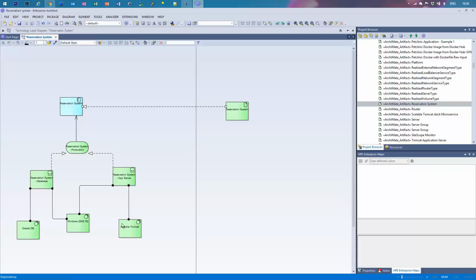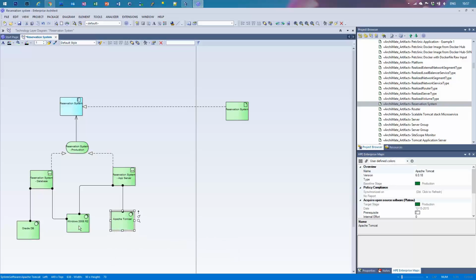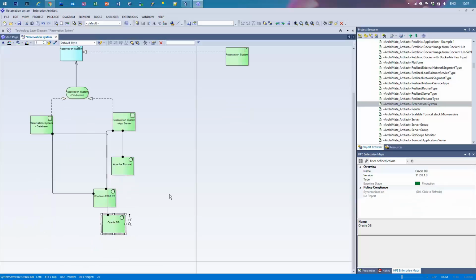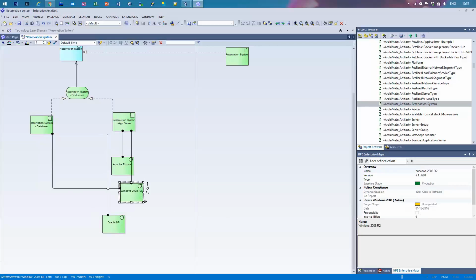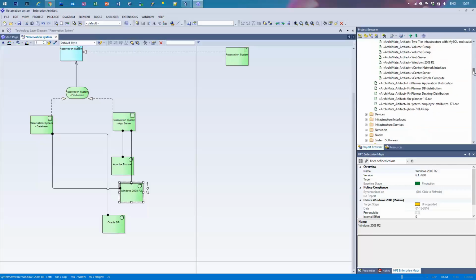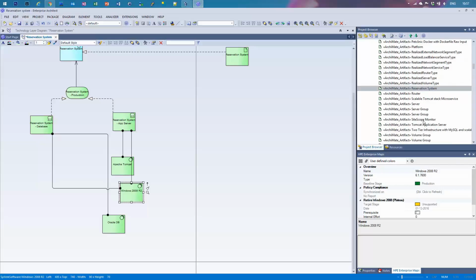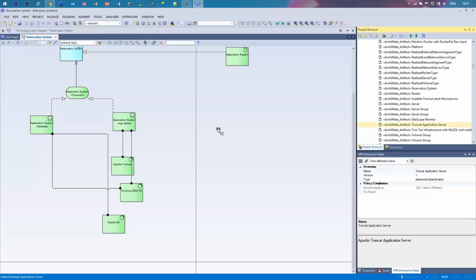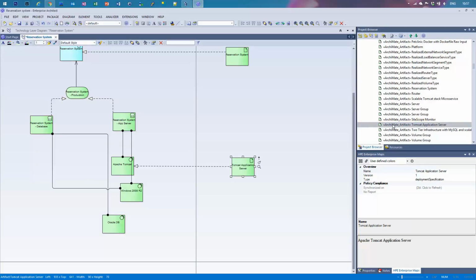Then I will bring all those free softwares. So there is the Apache Tomcat. Here is the Windows and Oracle. So Apache Tomcat, there is a Tomcat application server here. And yes, this is realizing the Apache Tomcat component.